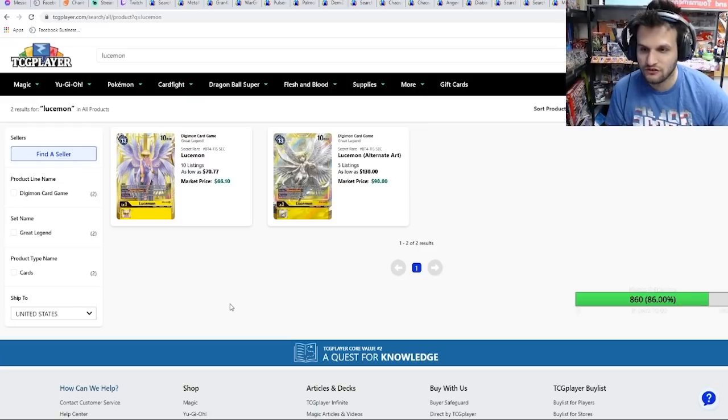Theoretically, someone could list a bunch over the week, and they could drop the price. And I think that's what we need to wait for. I don't see this card exceeding anything ridiculous, like Omnimon levels past. But this is something you want to keep your eye on. It is kind of dangerous and a bit of a wild card right now.